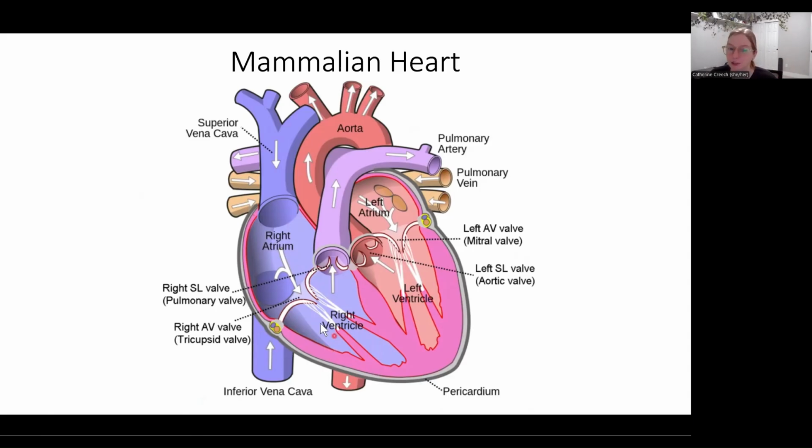So it feels backwards because it's whoever owns the organ, we use their right and left. So on the right ventricle, we're going to squeeze, we're going to contract. As we contract, that's going to push close this valve so blood cannot go backwards. And we're going to push open this valve and we're going to send blood out through this artery, A for away, to the pulmonary circuit. So this purple branch on both sides connects to a lung over here on the right and the left.